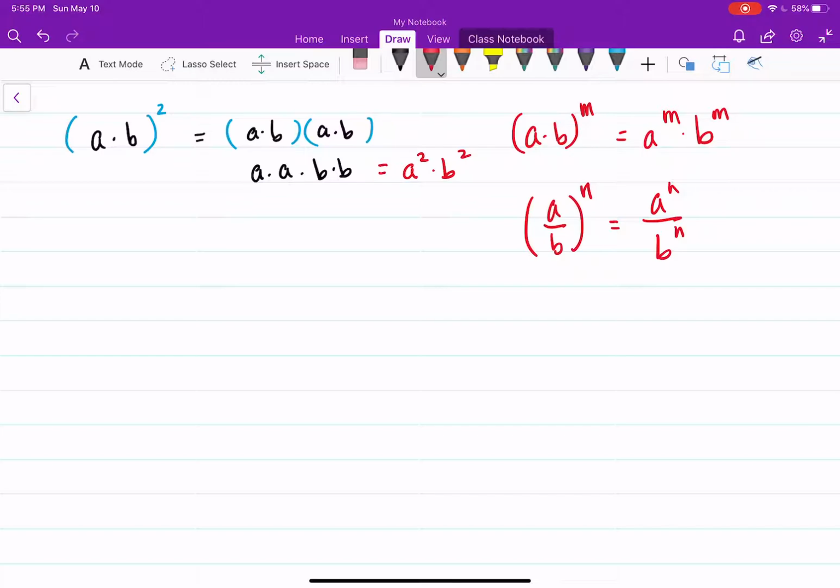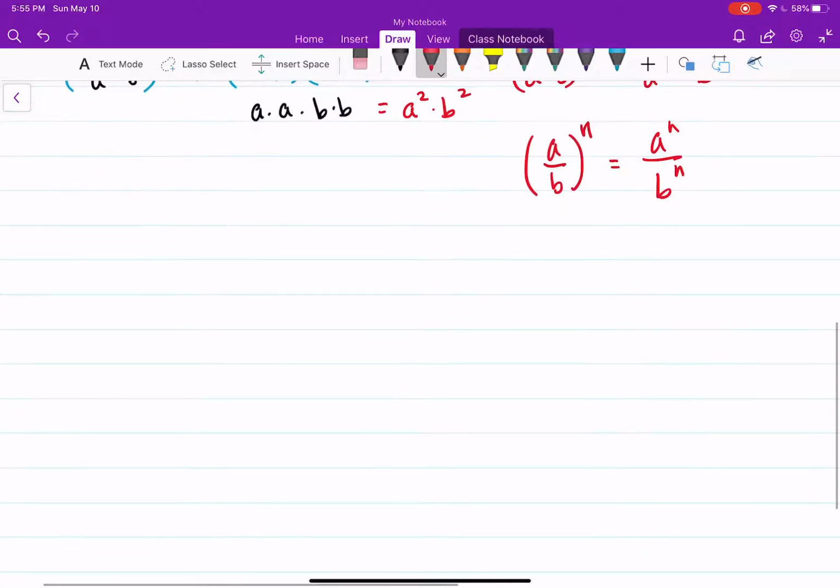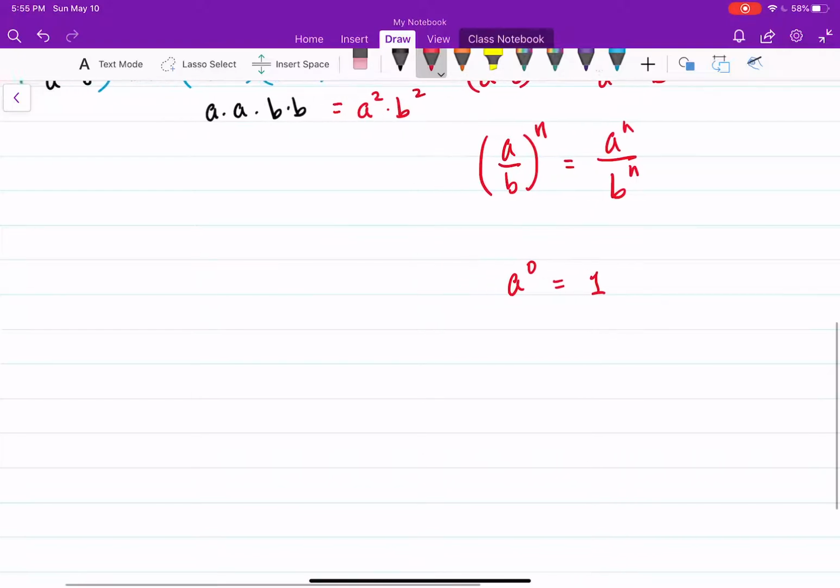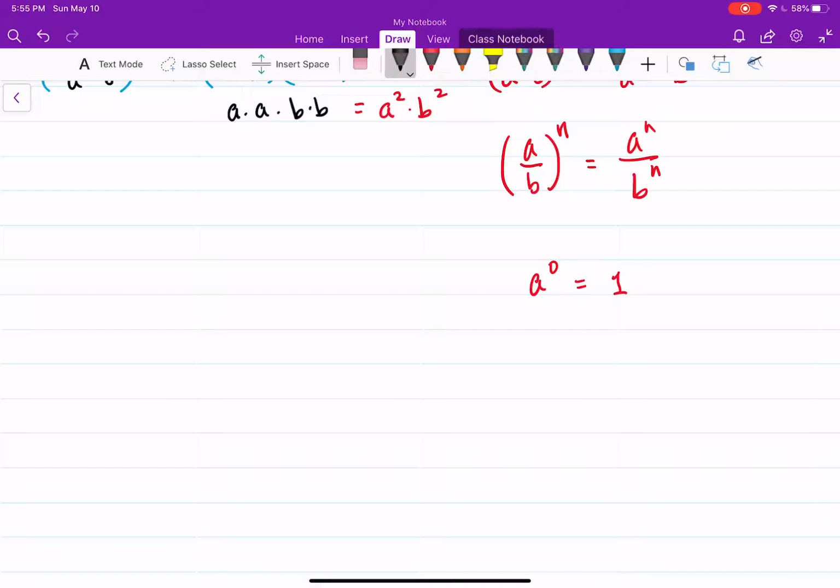So let's think of it this way. I'll keep on putting down rules here with no examples. So if I had a to the 0, anything raised to the 0 power is going to be 1. And if you don't believe that, put that in your calculator. Do like 9. So to put that in your calculator, you'll do 9 to the 0. Would be 9 caret 0. Okay.